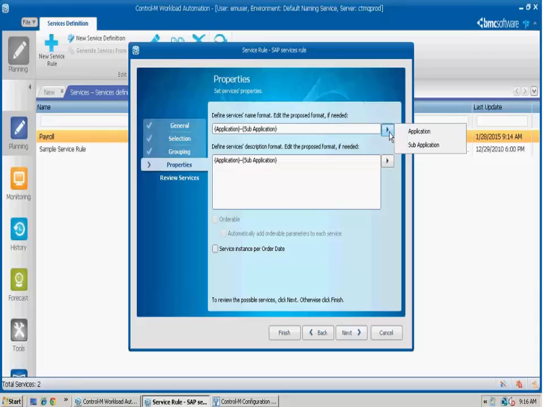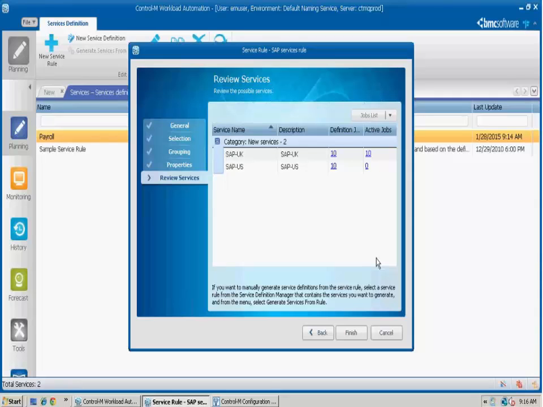On this arrow, we can see the fields that we have available to build the service names. As you can see, these are the same two fields that we have selected on the previous screen. For example, if I had also selected folder, I would see the folder field here. But in this case, I only have these two fields, and this is how I'm going to build the name of the services: application dash sub-application. So let's click next.